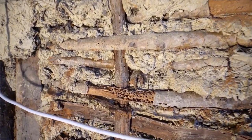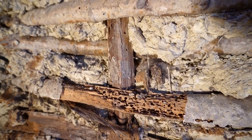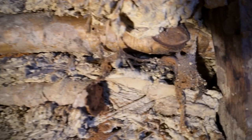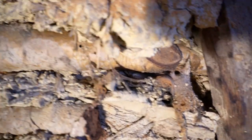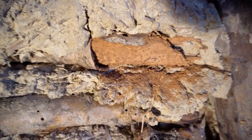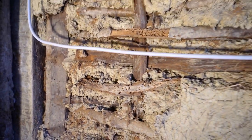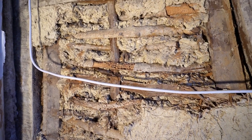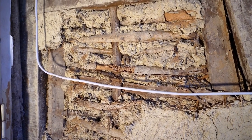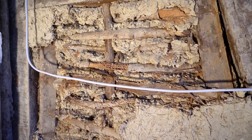We find wood-eating insects that must have lived here, but also spider webs, one or two. This is completely eaten up by whatever. More spider webs. This must have been a lively insect city once. Not now, not anymore. It's completely dried out and completely barren.